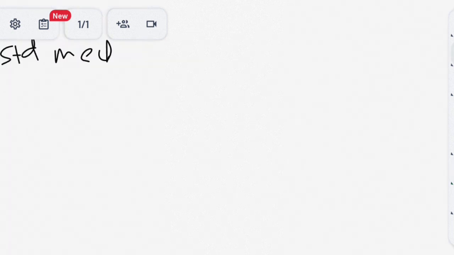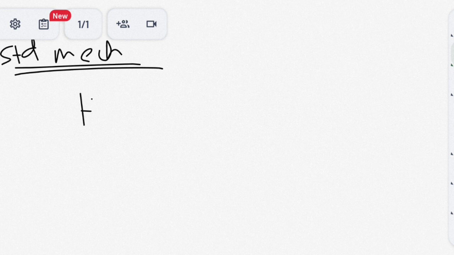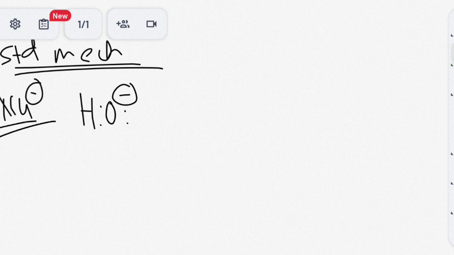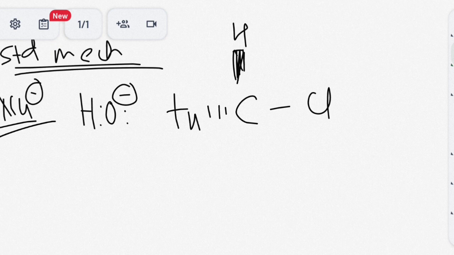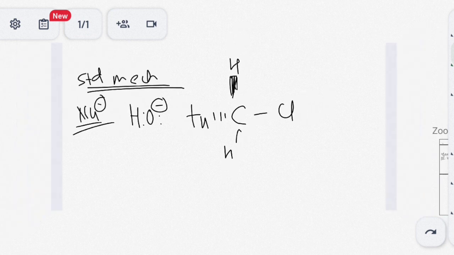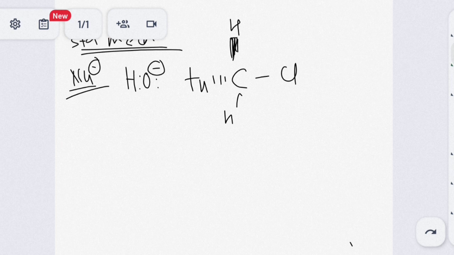Now we will study the mechanism of SN2. We will take an example of a standard mechanism. Also inversion takes place. I think I have mentioned that point. So HO-, as you know, strong nucleophiles are used, so this is a very strong nucleophile. And here you have one hydrogen over here, H, and one more H, this on dash, this on wedge. It's methyl chloride, and there is no steric hindrance. Steric hindrance is observed when there are bulky groups like CH3, CH2, etc.